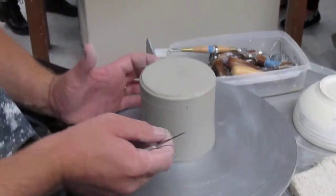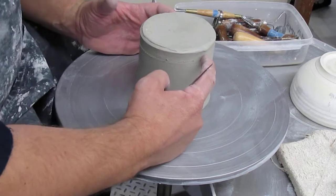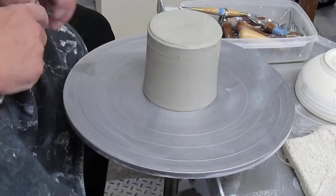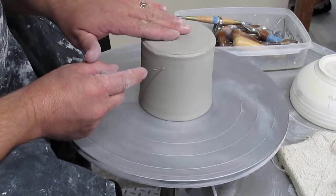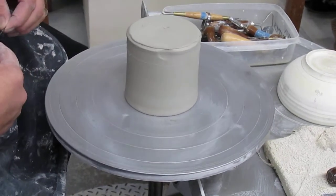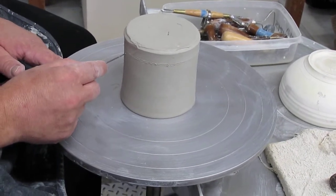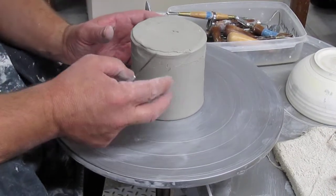Now if that's the end mark and this is the beginning mark right here, I just have to push ever so gently right here to right here. Let's see if that makes it center. So now I'm going to take my tool and it's so close. It's so close. Okay, so this new mark ends right here. It starts right here. So I actually overdid it. I overcompensated and I pushed it to the other side. So it's off center on the other side now.